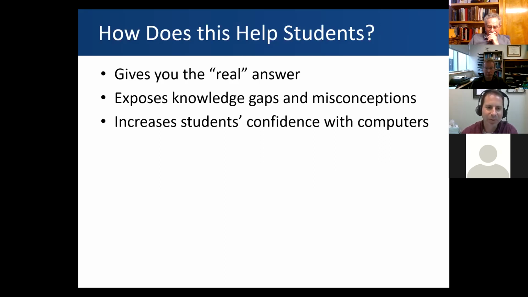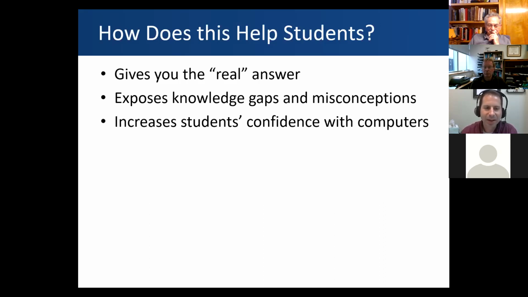You know, the octet rule is not really a thing. So it's nice to actually have molecular orbitals and calculations that give them something close to what the real answer is. Doing these computational labs, I've actually had different discussions with students than I would have just doing it in lecture. And so I found some gaps in their knowledge and some misconceptions by talking with them.